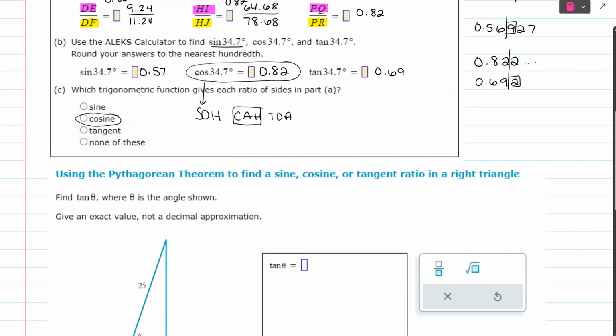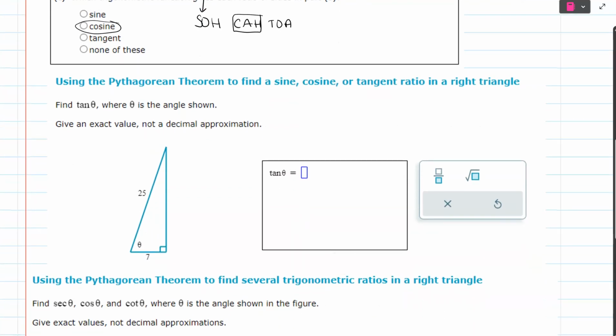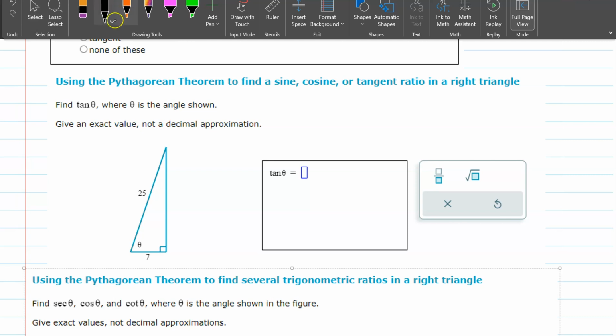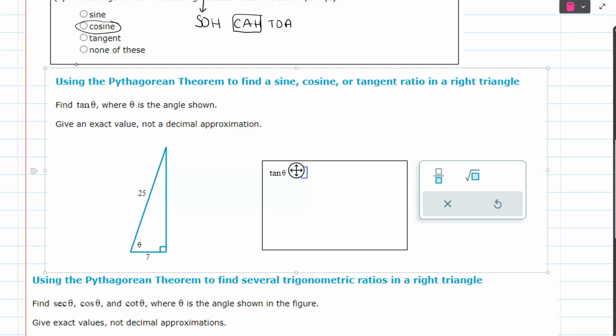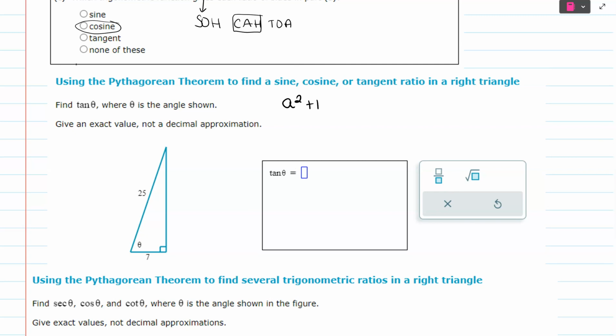So now, what if they don't give you all of the sides, right? Well, it turns out that we can find the sides of a right triangle by using the Pythagorean formula. So let me write that Pythagorean formula for you. That's a squared plus b squared equals c squared, where c is the hypotenuse, and a hypotenuse only happens in a right triangle. So there's no other triangles that this works for. So a and b are the legs that make up the right angle.